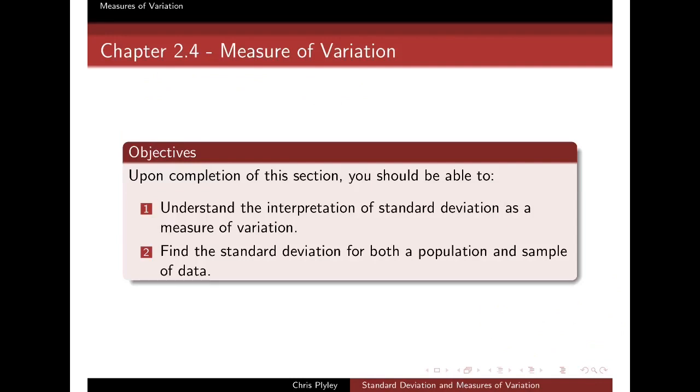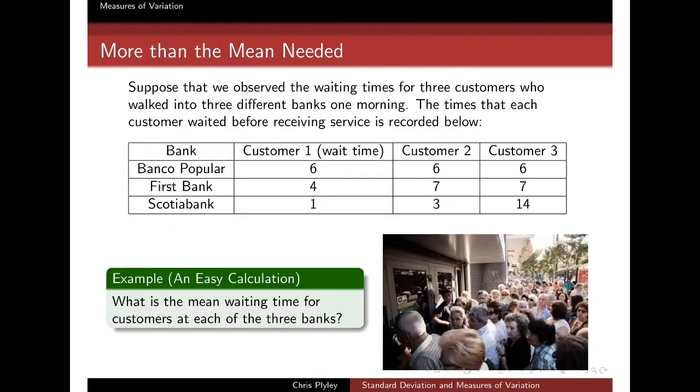And so for today, we have one and only one goal. We're really just going to focus on number one up here. Our objective for this short video is just to make sure that we understand the interpretation of standard deviation as a measure of this spread or variation. If we can get an intuitive grasp of this concept, then we'll consider that a big success. Once we're done with that, we'll start moving on to the formula for standard deviation, which can be a bit of a challenge at first for some students because it looks intimidating. But if we build this intuitive understanding of what it means first, hopefully it'll help us along the way.